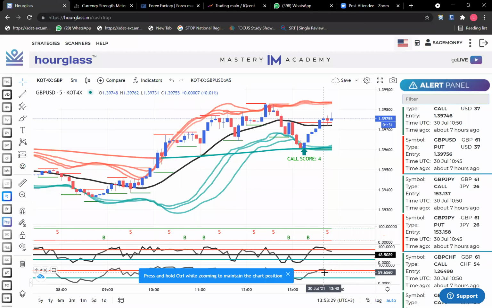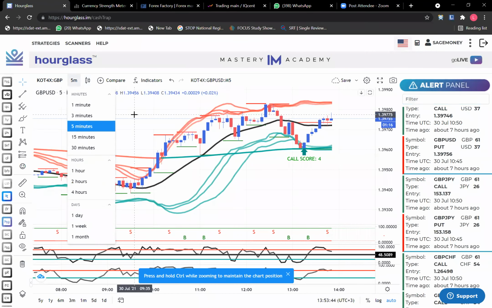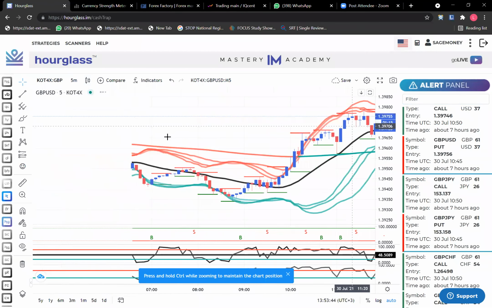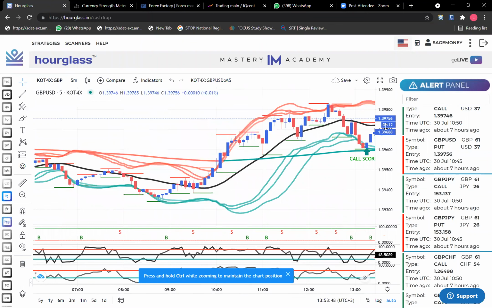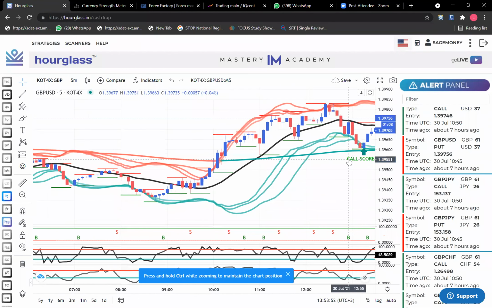Now, there's one thing I did not show you guys. I said I was going to show you towards the end. If you look here, you can see a countdown. It's counting 1 minute, 22, 21, 20, and so on. But I showed you initially that this is a 5 minute candle. So the time that is always counting here is 5 minutes. This 5 minutes is a countdown to a new candle.